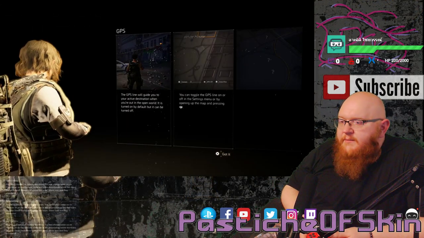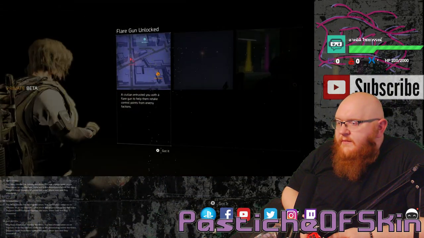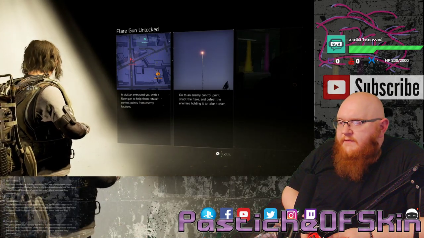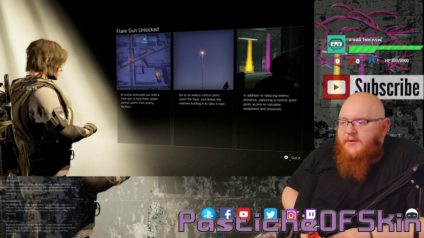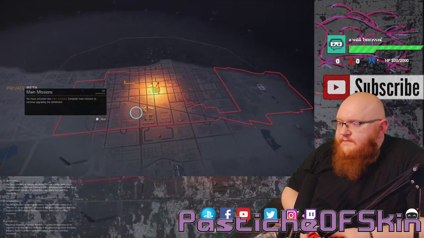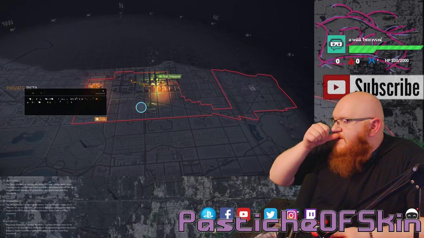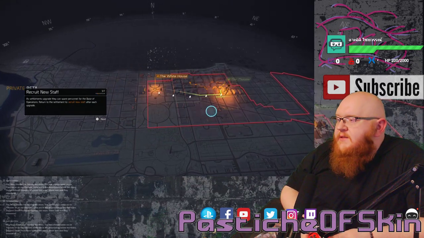Go to the enemy control point, shoot the flare, and defeat the enemies. Enemy presence. Capturing a control point gets access to valuable equipment and resources. Got a whole bunch of side missions and main missions. Main missions to continue upgrading this equipment. Completing these main missions will also unlock new skill platforms with the quartermaster and the base of operations.